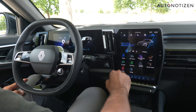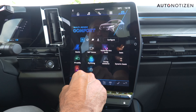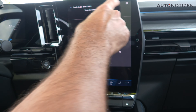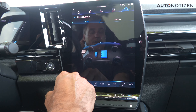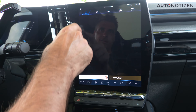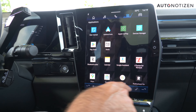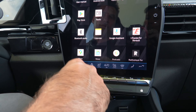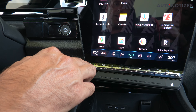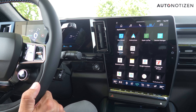The screen responds quickly to touch — not just in the tile view for apps, but also for vehicle settings. You can access detailed travel information, configure parking assistance, and pull up comprehensive information about the hybrid system's power flow. The top bar is always fixed, so you can get back to the main menu directly from anywhere — navigation, phone, audio, and settings. There's also a bar for climate functions, and with the ignition on, Renault's well-known toggle switches for controlling temperature and ventilation intensity. Everything here is intuitively usable.